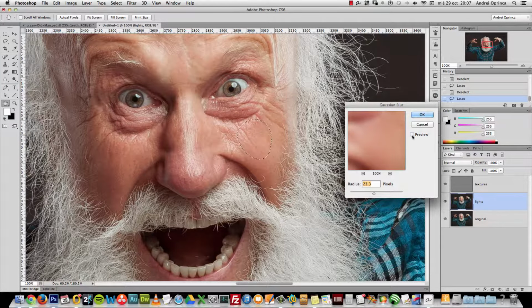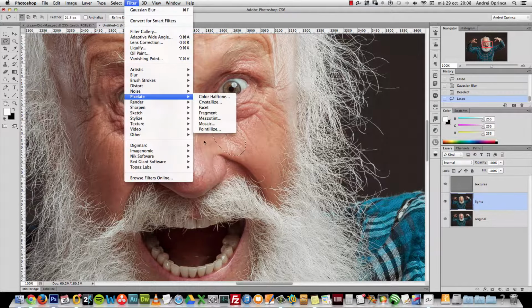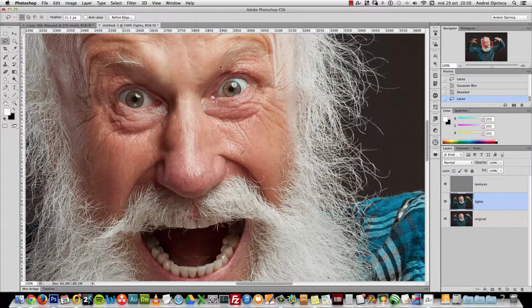See that? The light now is a little more uniform. Maybe the radius is a bit too high, so I'll decrease it to about 17 or something like that. And I'll click OK. And now I'll just do the same. I'll select this area here. And instead of going to filter, blur and reapply or choosing this, I'll press Command F on the keyboard and I'll do it a lot quicker. I'll reapply the filter with the same settings.